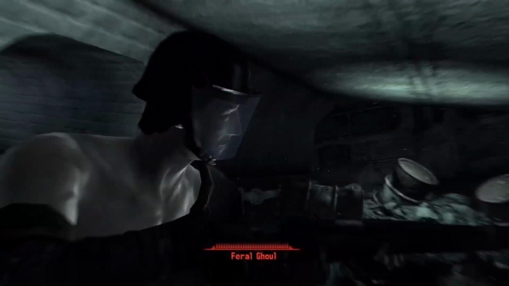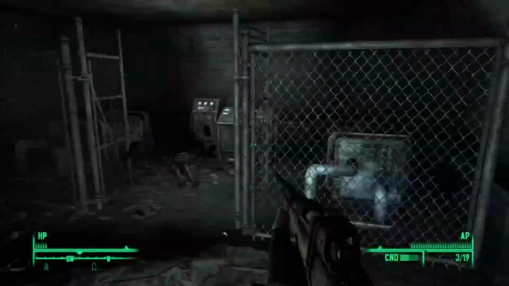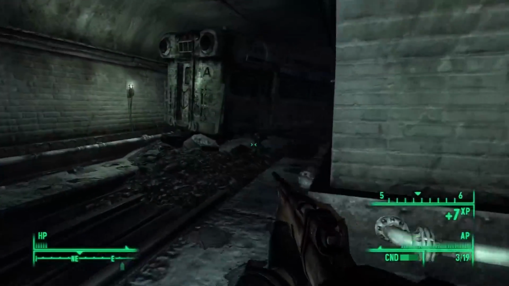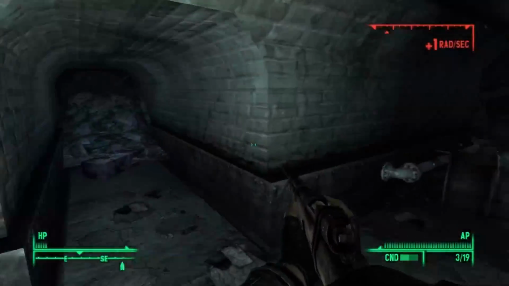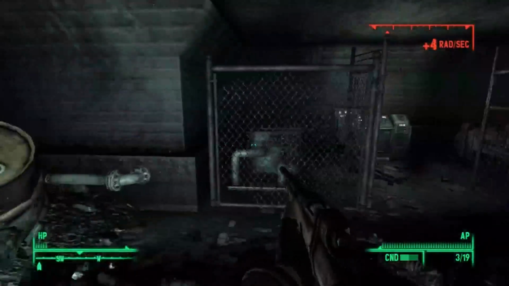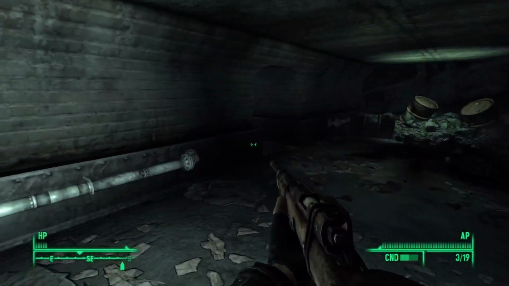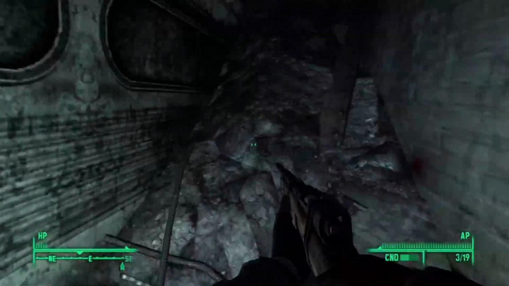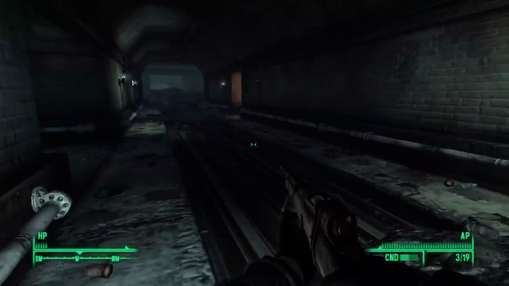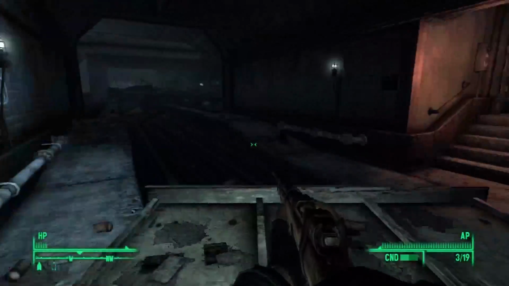There's a lot of feral ghouls up here. They're horrible fighters. I know there's a perk that makes the game more gory, but I don't remember what it's called, or, ow, who hit me? Something hit me? Or did my radiation just spike? So it was like, hey, you're getting radiation sickness. It's like, shut up, tell me something I don't know.